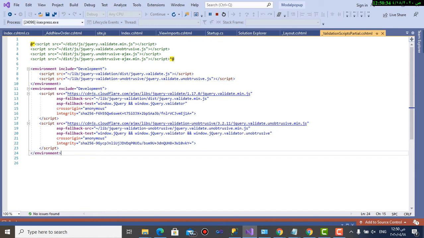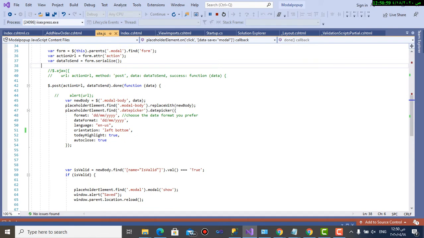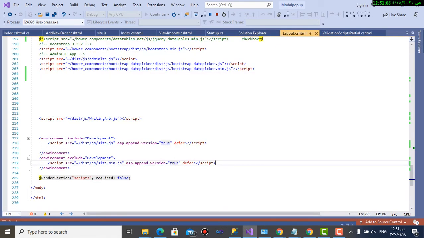When adding the record in the modal form and pressing submit in the normal way, for validation the model will not be preserved; it will be lost. So I was obliged to put in the site.js, which is JavaScript, to preserve my modal form. The site.js is referenced from the layout.